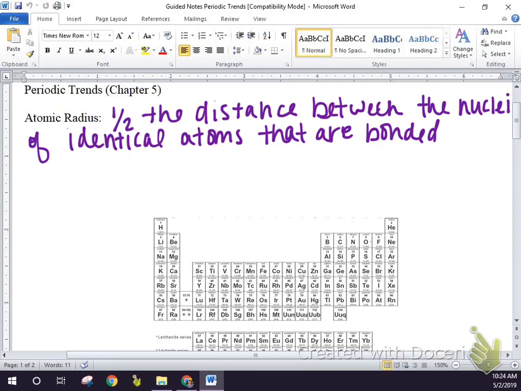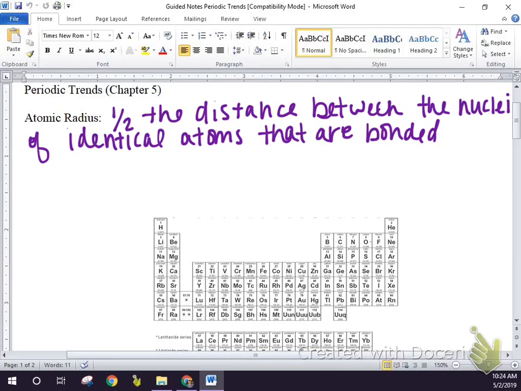The reason we deal with that rather than finding a defining edge and trying to measure the distance from the nucleus to the outer edge is that our electrons are in constant motion. Our electron orbitals are not clearly defined edges. Electron orbitals are like pockets where electrons are located, but they don't have pocket edges. They're like just little zones, kind of. So it's hard to find where our atom really ends. And so we look at the distance between the 2 nuclei of identical atoms, and then we take half the distance. That gives us an approximate atomic radius. Does that make sense how that works?